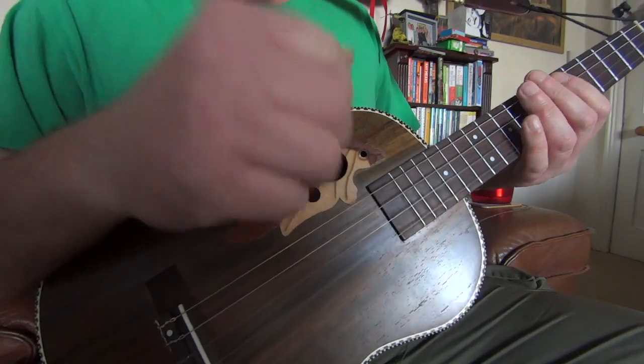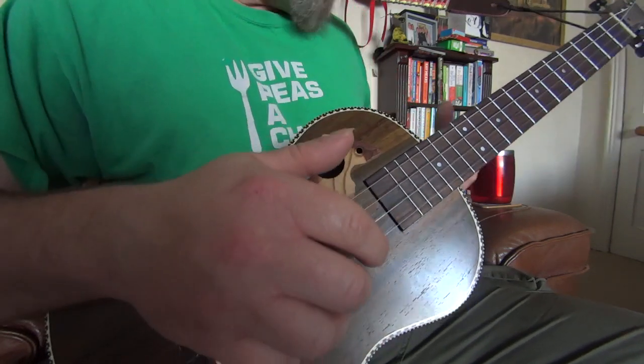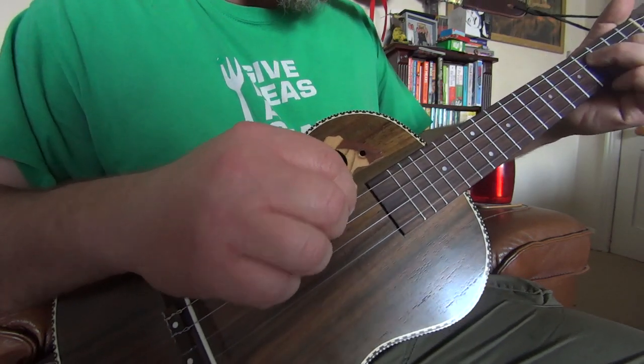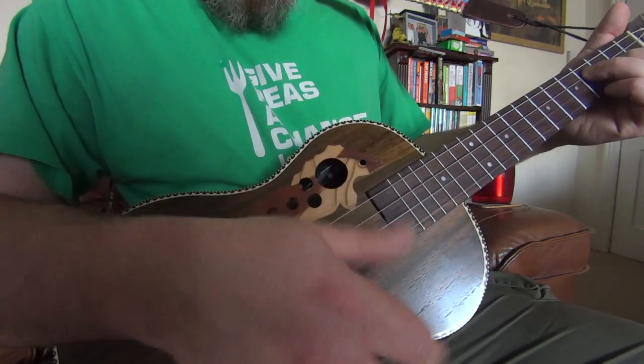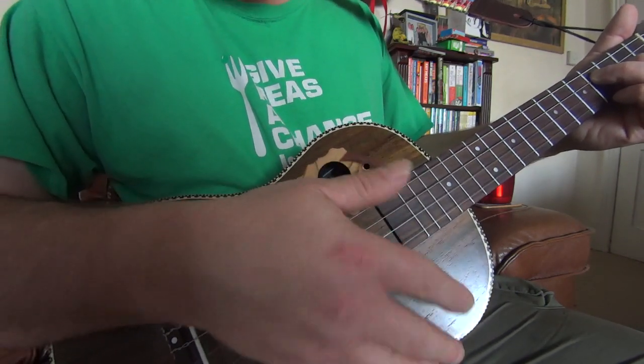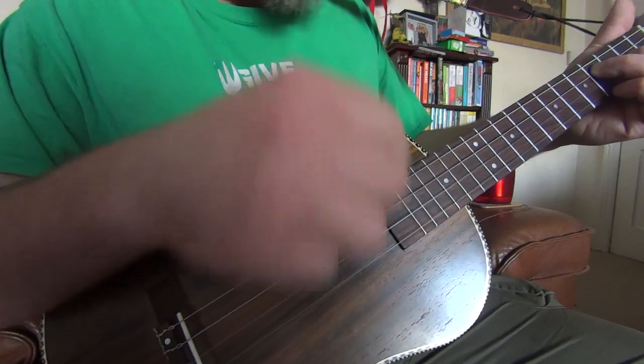But yeah, pick a song you like, and if you practice that picking pattern and you get it down, you can do loads with it. Let's see another one I can do. I can think of Road Tripping by the Red Hot Chili Peppers.